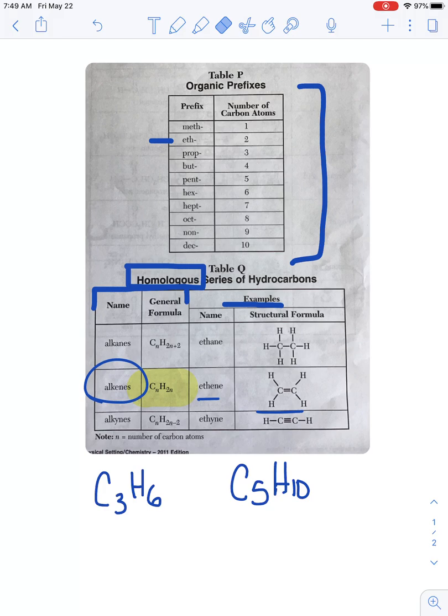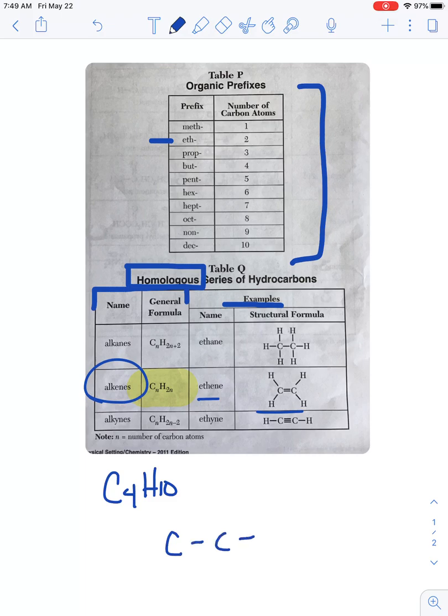And let me just give you another example. So let's stick with a 4 here. So C4H8. So I'm going to start by just drawing my 4 carbon atoms like that. We're going to get into naming a little bit more, but for this class, we're only going to put a double bond in one spot. For now, it doesn't matter where we put it. But there I'm going to put it. So right now, it is an alkene, right? Because it has a double bond right there.